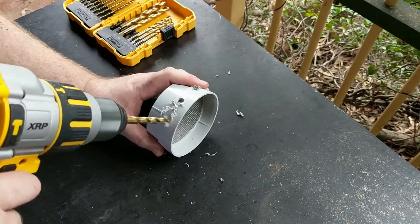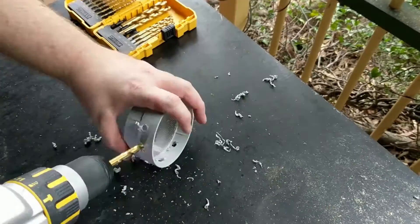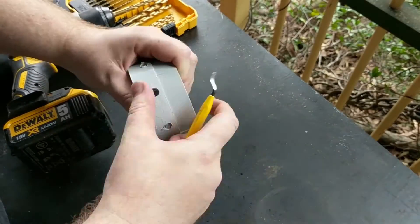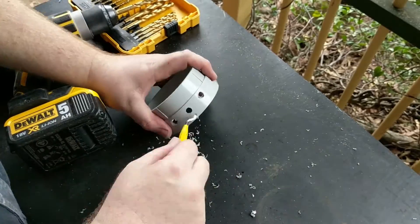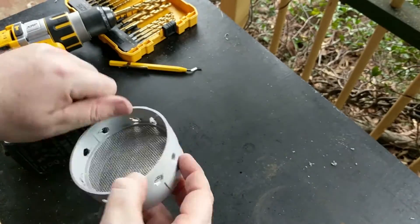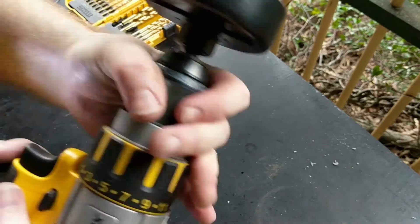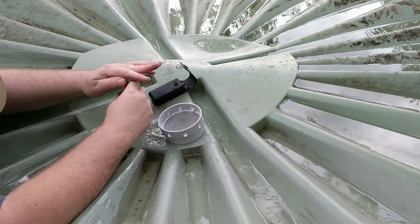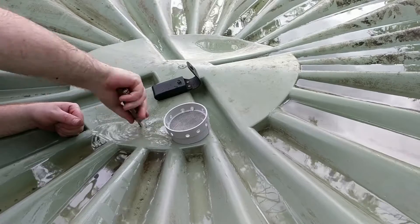I got a 90mm mosquito screen from the rainwater system section at my local hardware store to act as the drain on top of the tank. The screen would help protect the tank from debris flowing in. Because it has lips, I needed to drill holes around the side to allow water to flow through, which also added a small second layer of protection — hopefully the leaf matter would be blocked at the walls, with just water flowing through the holes into the screened area. Climbing on top of the tank, I used an awl from my Leatherman to pilot a hole in the position where the drain was going to be placed. I then noticed a lot of water rushing out of that hole, indicating the water level was still too high to risk drilling into the tank.